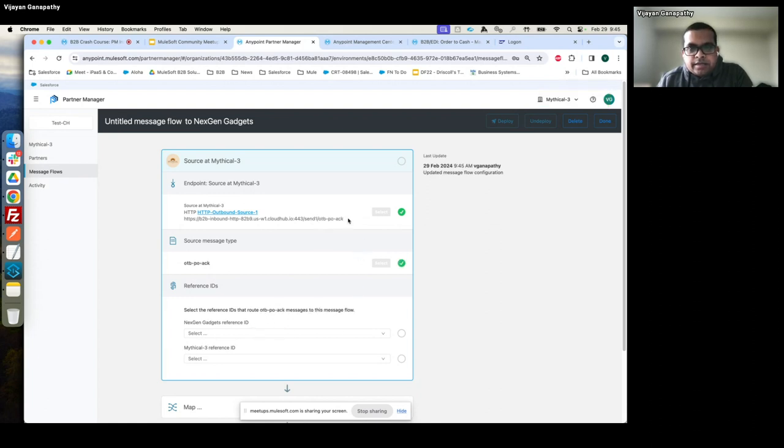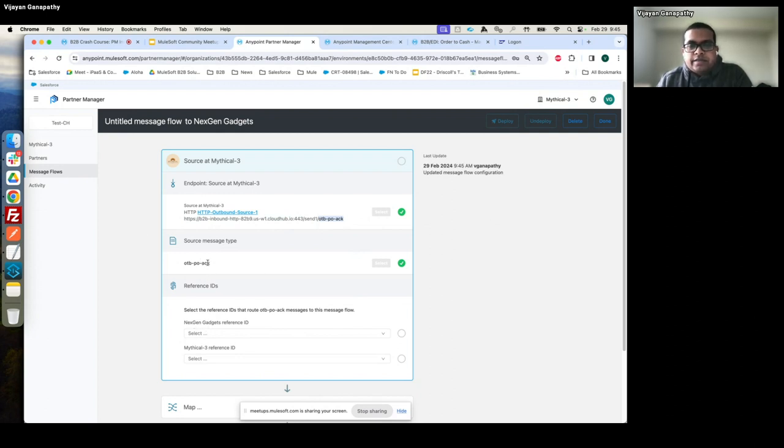You will see this URL. Earlier we had a placeholder here in the relative path of this URL, but now when I selected this, it changed. So your backend process API that is sending in a purchase order acknowledgement should post that JSON message to this URL. This is a single application, and this is my base path. There is one single runtime application running at this URL, and when a message comes into that application, we inspect the relative path, which is nothing but the message type. That is how we are routing the transaction.